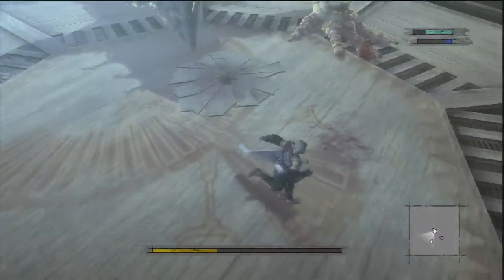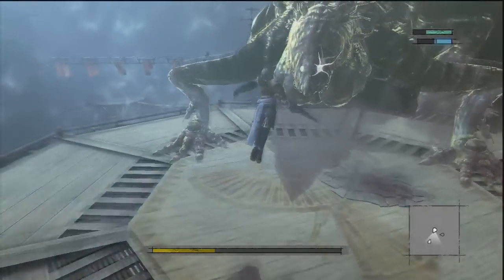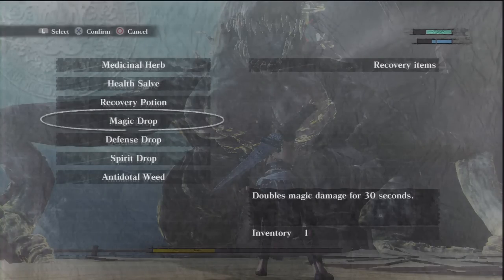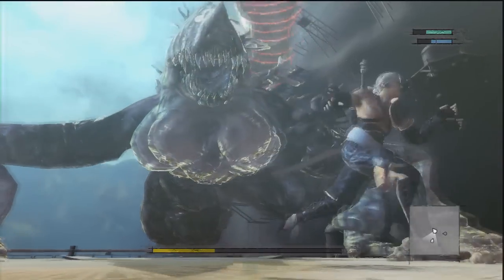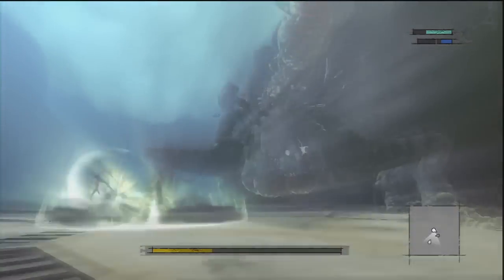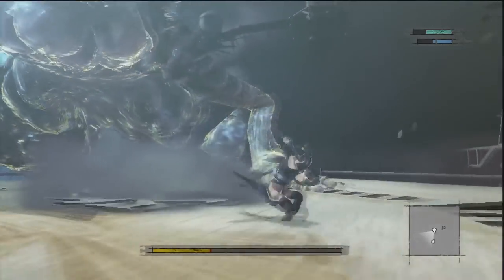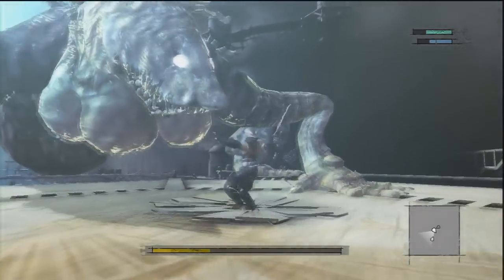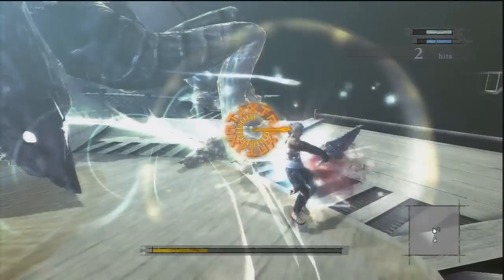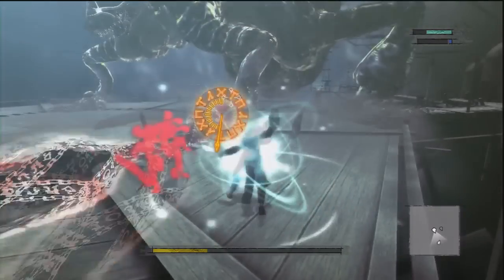I'm actually saving my magic drop. If you don't remember what a magic drop is, it basically doubles the attack power of your magic abilities. So that's a massive difference considering that the spear attack is already one of our strongest attacks. We're going to be needing that to ensure that he stays down in a timely fashion. Well, we don't actually really need it, but I like having it around. Like so. Because that shit happens, and it's fucking ridiculous.